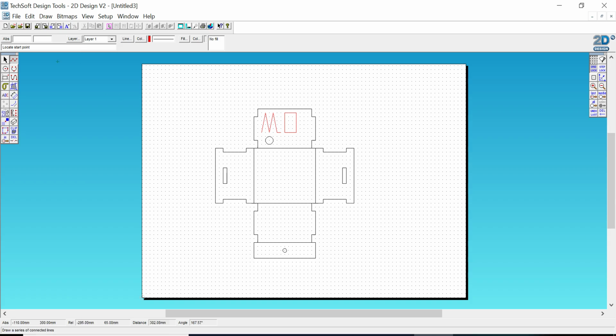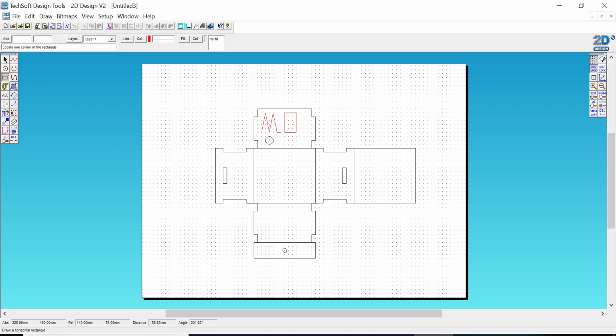Okay, now we need a top for our box. So if the top's going to be the same size as the base, select the base and duplicate it, drag that over here and park it on the side. So now you can see what I've got: 6 main sides. So it's a cuboid. 1, 2, 3, 4, 5, 6. All good.